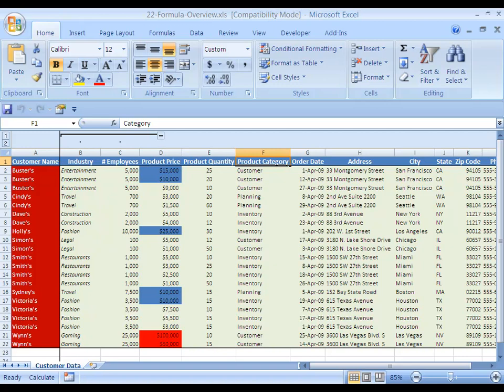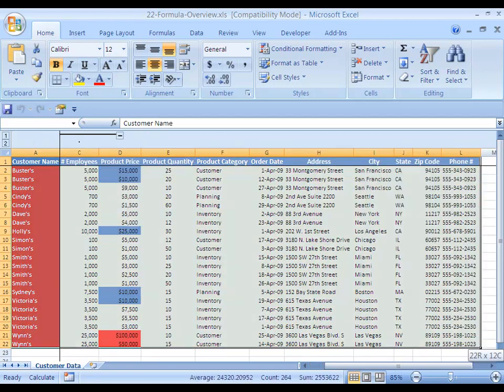Now, the reason why this is so important should be pretty obvious to you, which is that as an investment banker or as a private equity associate or analyst, you're going to be using formulas all the time in Excel. Even in data like we have right in front of us right now, like this customer data over here, we're not really using too much in the way of formulas because it's all data.